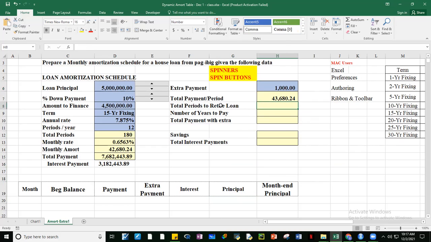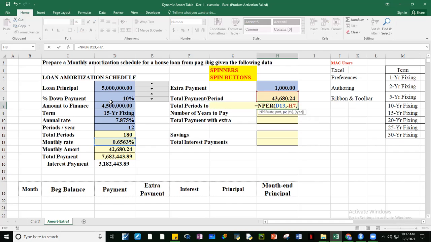So now, what will now happen to the total periods to retire the loan? Ilang months na? So let's compute for that. Let's use the NPER function. NPER. Okay, ang rate natin is this one, the monthly rate, comma. PMT natin is ito na. Okay, or you can put this as a negative kasi ito yung babayaran natin. Okay, and then comma.